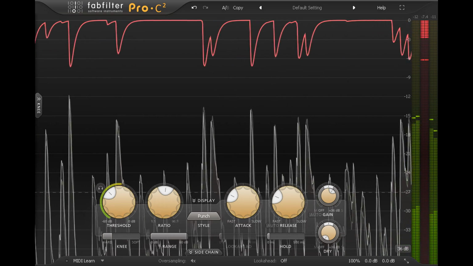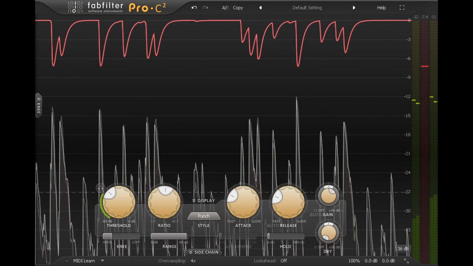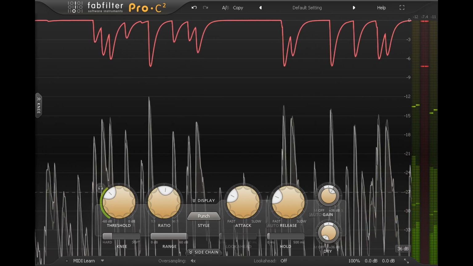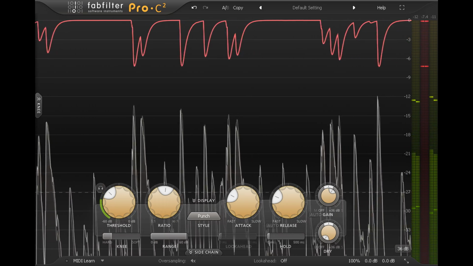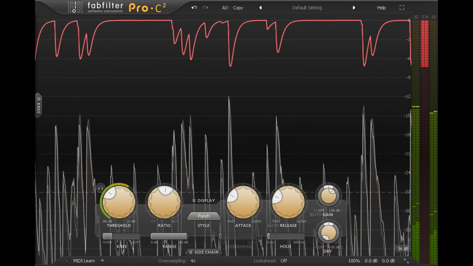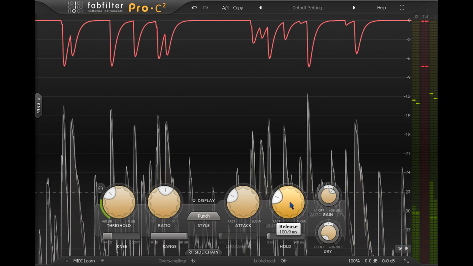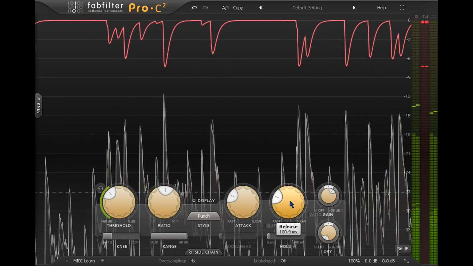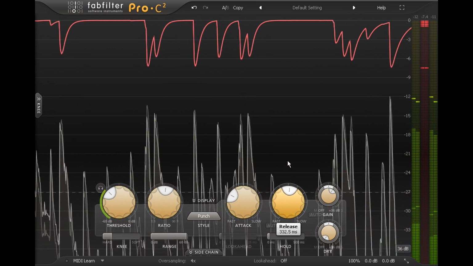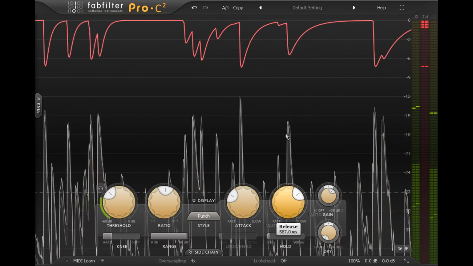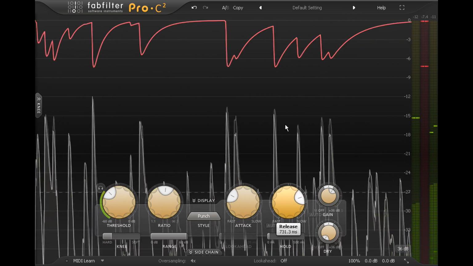But because the compressor gain reduction is applied to the mixed subgroup, the gain reduction applied to kick and snare hits now also affects the hi-hat. Changing the release time doesn't only change the decay of the kick and snare hits, it now also changes the way the hi-hats ride up in level in the pauses between kick and snare hits, and can therefore affect the groove of the drums.